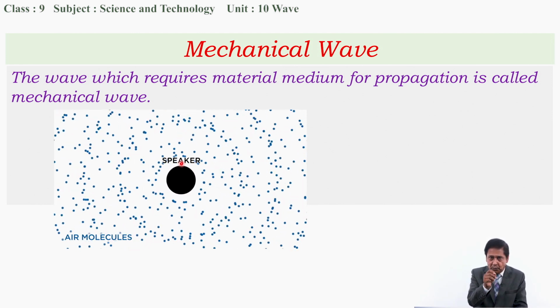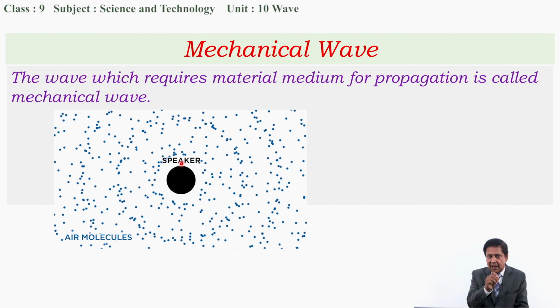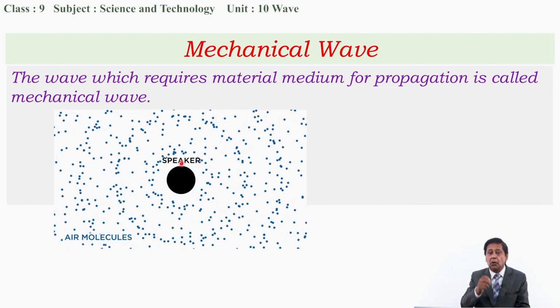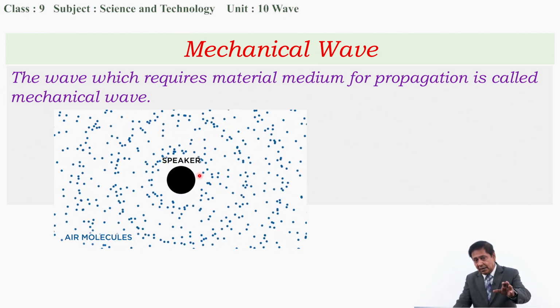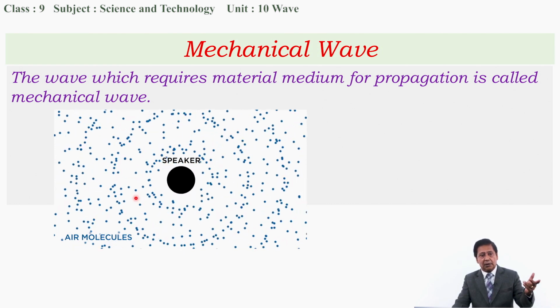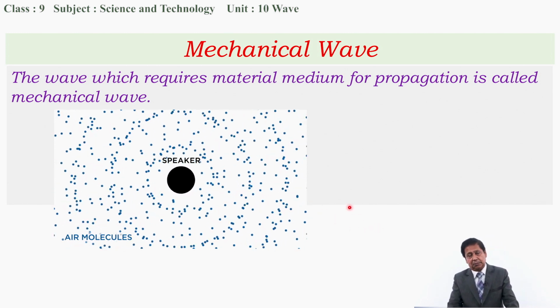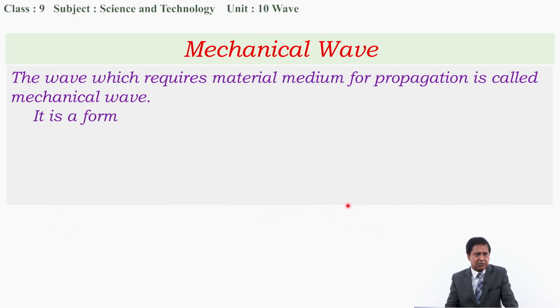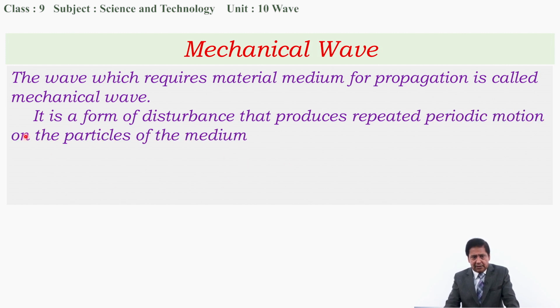This is periodic motion of the particle, and that's why if a wave is produced in a medium, the periodic motion of the particles of the medium appears and it propagates in the form of what? Longitudinal wave or transverse wave. Later we'll talk about the longitudinal wave and transverse wave, but this type of wave which requires a material medium for transmission is called mechanical wave. Okay, let's talk about this mechanical wave a little more nicely.